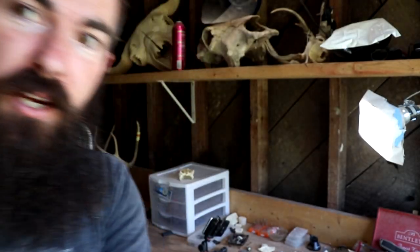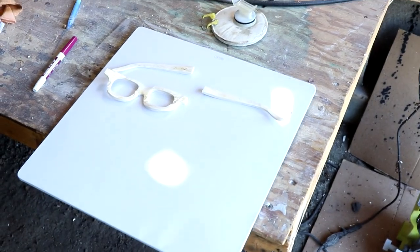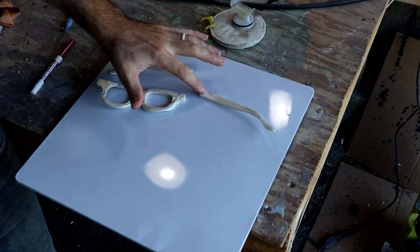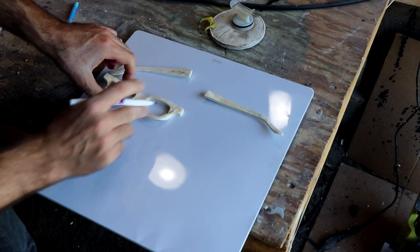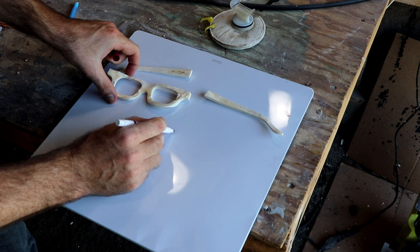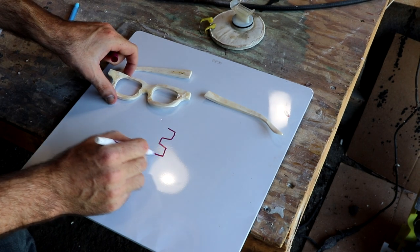Well, I think we're getting there with the prototype. Next, we are going to tackle the hinges for the temples connecting to the main frame. My idea is for the main frame, have a little notch in, see if I'm doing this right.